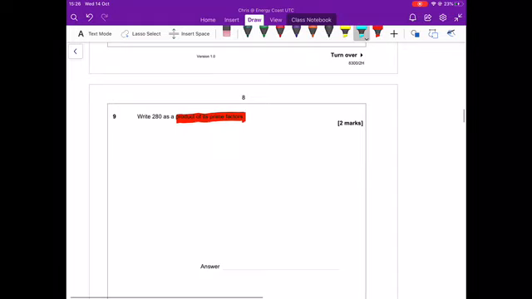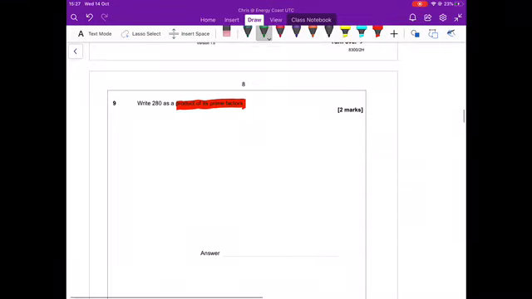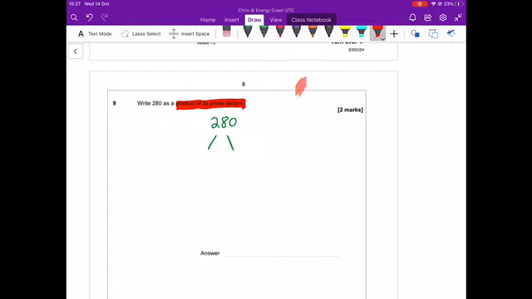This is an absolute gift if you see it. You need to look out for this question, okay? Write 280 as a product of its prime factors. This will come up definitely at some point in your higher papers. The question could be paper 1, 2, or 3, and you need to be able to do this, okay? So 280, and I'm going to split it up. So I need 2 numbers that multiply to make 280. The only rule when you do this is you can never use the number 1, okay?